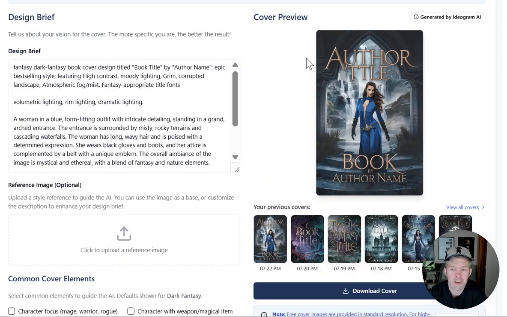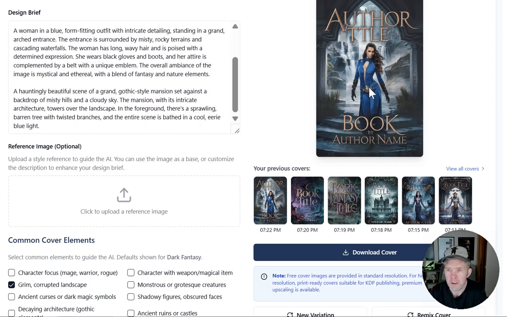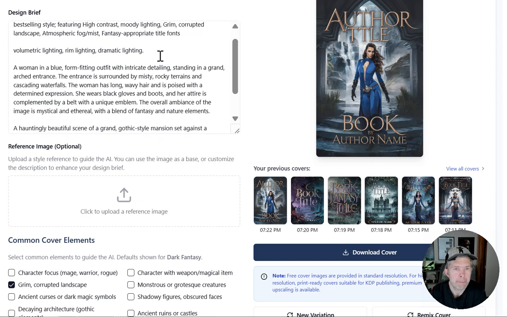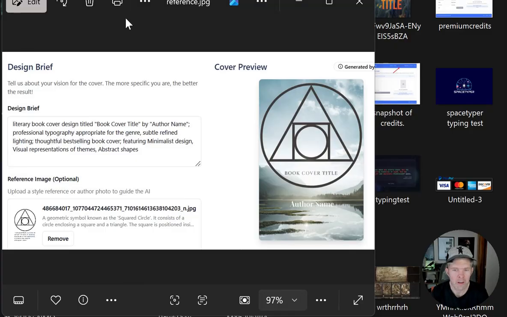So this one's actually kind of interesting. It still didn't get the text quite right, but it got the background and it gave me a new character. It's weird that it looks a little more sci-fi to me than fantasy. But the point was just to show you how you can get closer to the thing that you are looking for. And then if we are kind of close, I'll show you a few of the cool things that I've made earlier. So this one was a reference image.